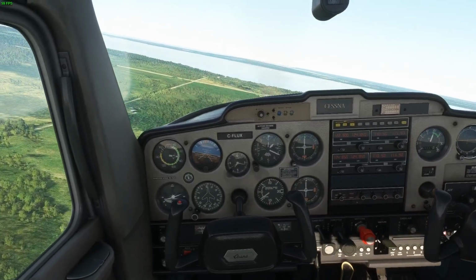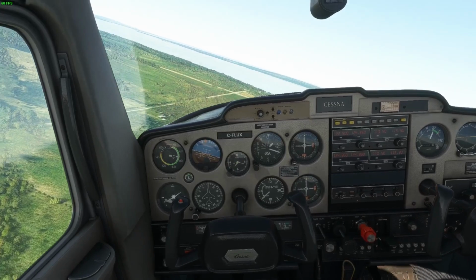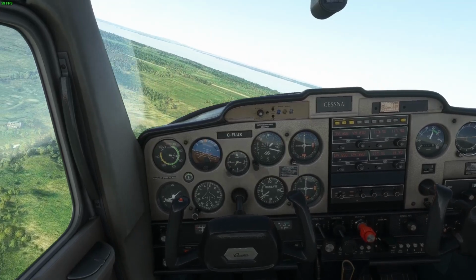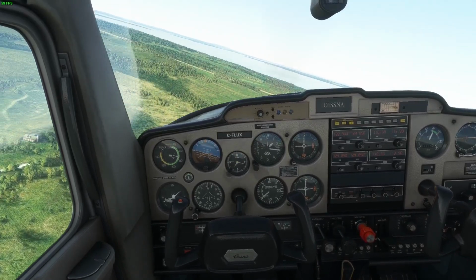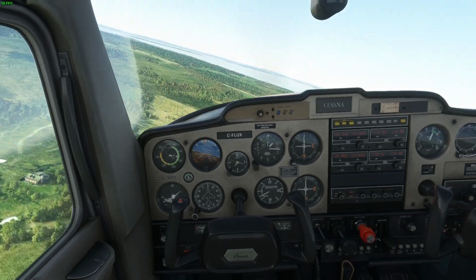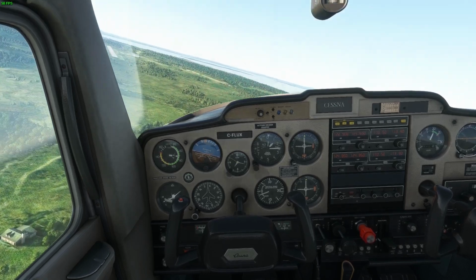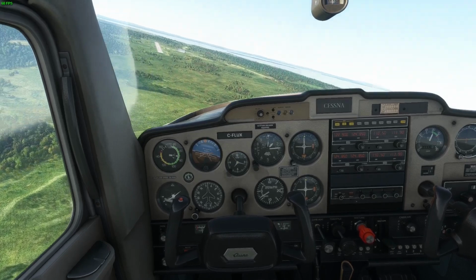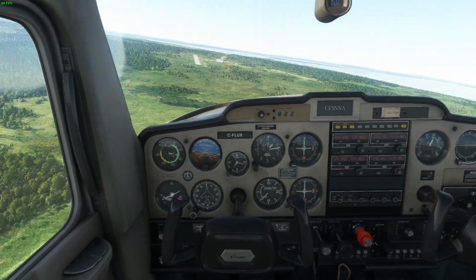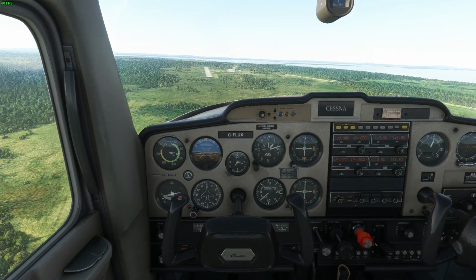Right about now. Now, a bit of power is a good idea. We're going to turn, we're going to lose lift. So power up a bit, pitch up a bit, like you're doing a descending turn. Otherwise, you'll lose altitude. So we're still at 500 feet a minute, so we did that right.